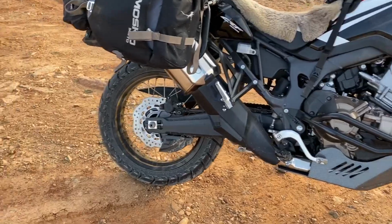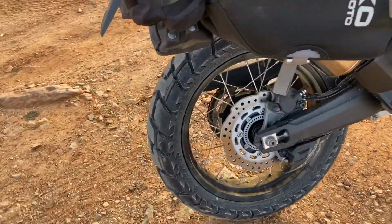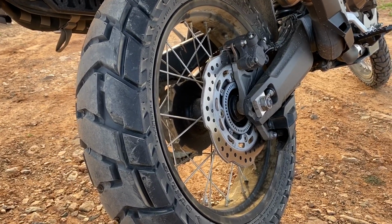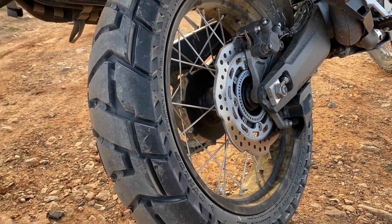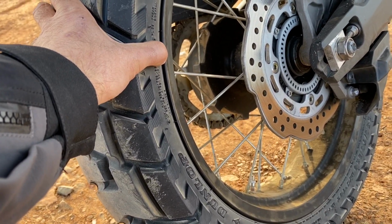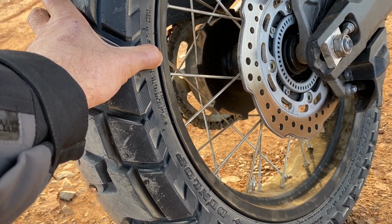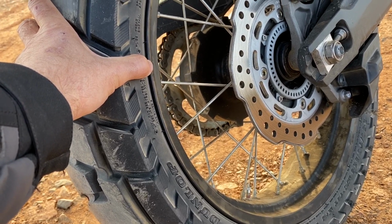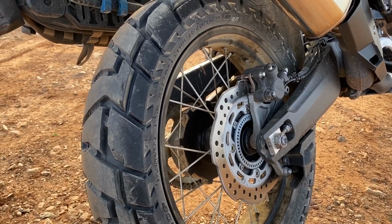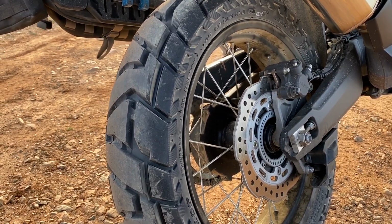I will tell you one thing. I've mounted a lot of tires. These were not fun tires to mount. The sidewall is super stiff. It was not a fun tire to mount at all. But hey, my first impression is quite hopeful.